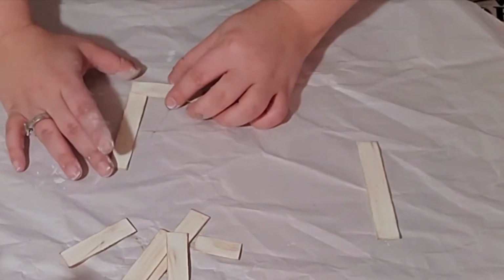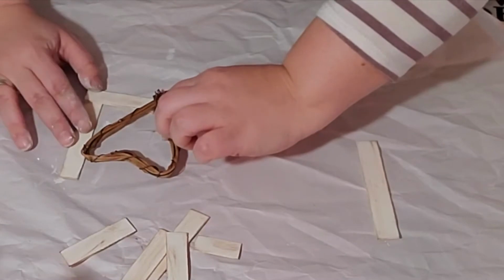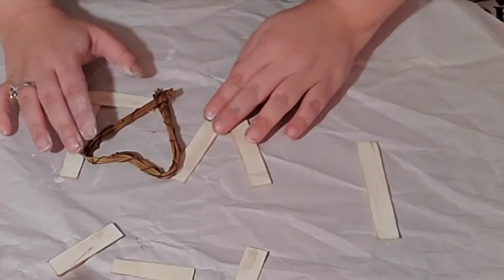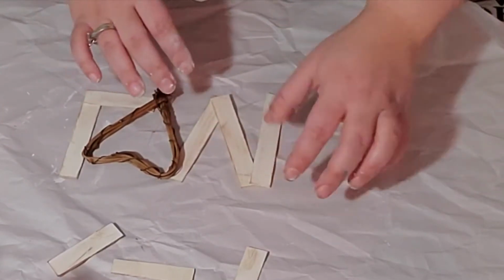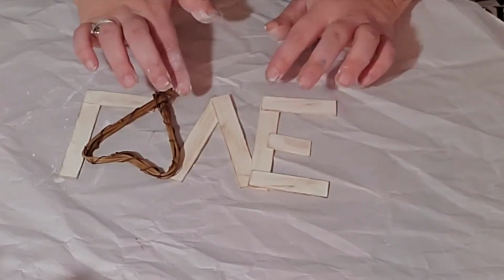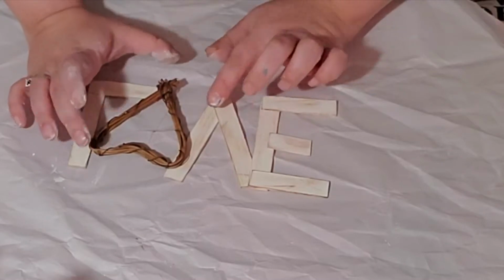Next, it was time to arrange all my letters. So I took all of the pieces and lined them up how I liked them. Of course, I spelled out L, heart, V-E. Now, I did make sure that some of the pieces overlapped, so that's why you're going to see some of them touching, but I figured if I hot glued it that way, it would give it more of a hold. It would have something to hold on to.